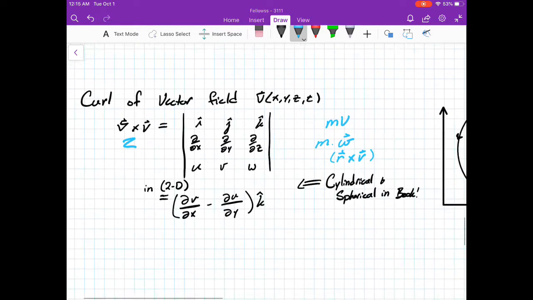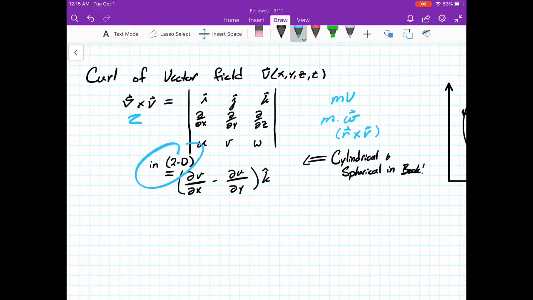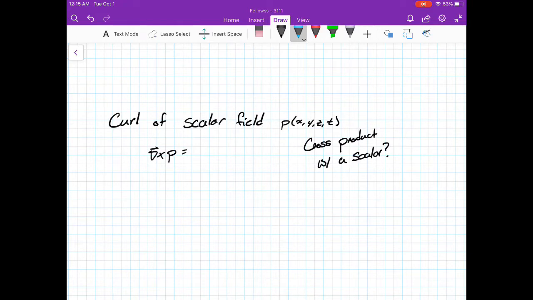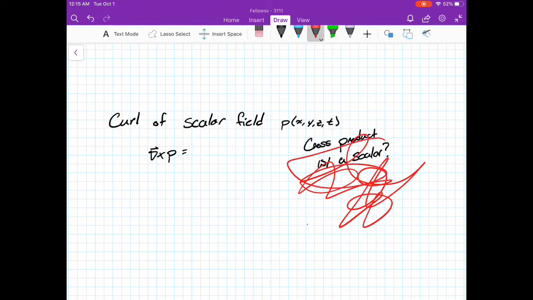Same thing over here, and we'll just talk about this in terms of a 2D flow, where we only have a z component for this cross product, and this is what we end up with. Here I've defined V equal to u, v, and w, which is pretty standard for what you'll see in a general aerodynamics problem. Taking this a step further, just like we did with the other ones, what does it mean to take a cross product with a scalar? That's bogus. You can't do that. That's not a real mathematical thing.